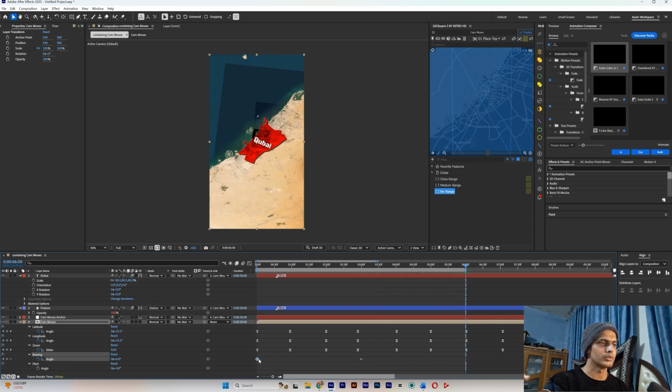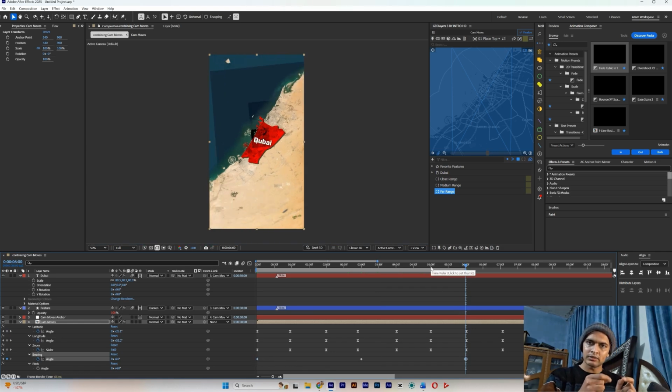And to the 6-second mark, I will again add the -6 value. So it goes from -6 to +6, then again to -6. So it's sort of a ping pong movement of rotation.